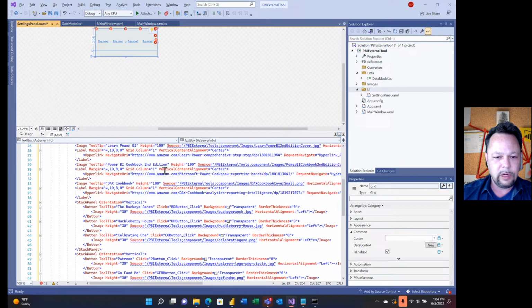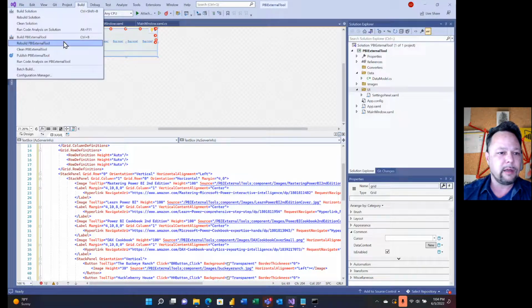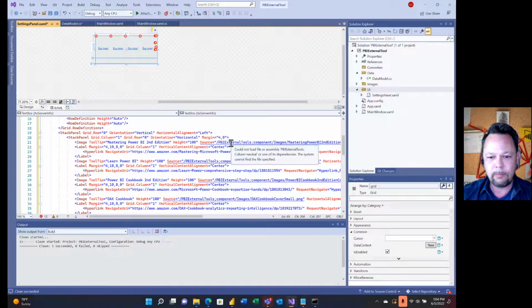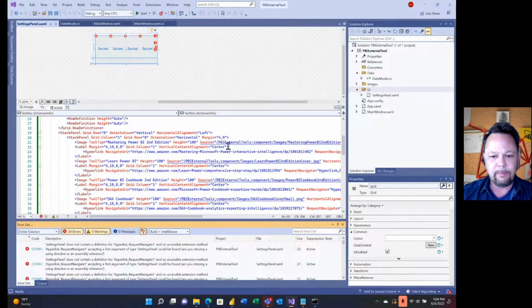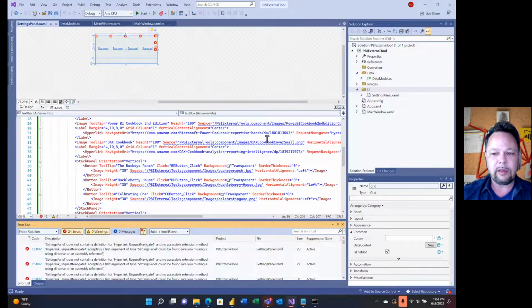Okay, so let's see here why these are not component images. I think maybe if I just do a clean. Nope, still not showing up. Okay, I knew I was going to get some of that. And these aren't resolving because, anyway, obviously I've got the labels and then they're tied to hyperlinks, or the images themselves are set so that when you click on them, they navigate to a particular hyperlink. So let's just get all that code over here and see if that helps us resolve some things.